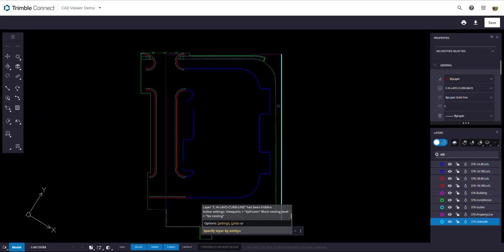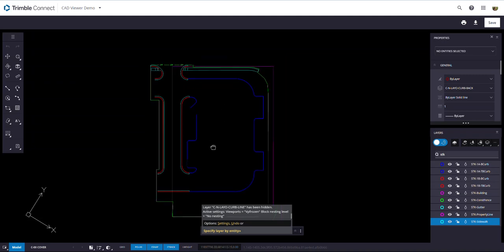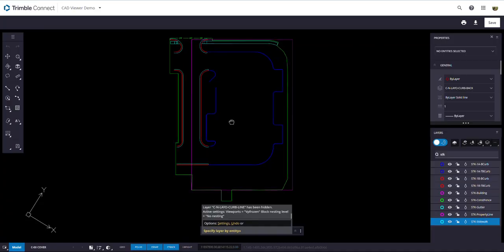Now we got a little bit more to add. We want to add some concrete pads and some building pads and maybe the curb, the fuel pump islands and stuff. So we'll add those. But that's kind of the first step, trying to clean up and just get what we need, because we don't need all the other features like the dimensions and all the call outs and the property joiners and all that. We just really need a little bit of data.